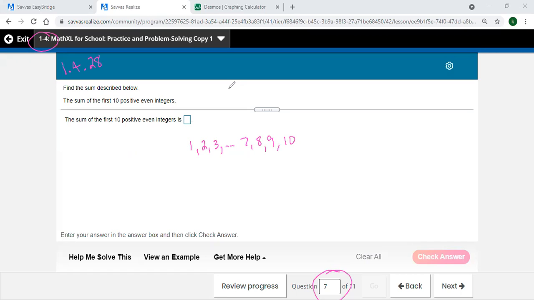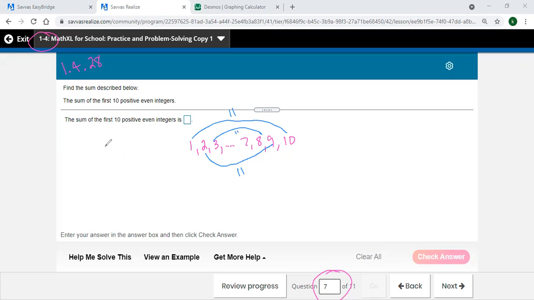But the way this works is it goes kind of like this, and we're going to write it as a formula eventually, because if we had a long list of numbers, we wouldn't want to do this by hand. But you add the first one and the last one together. 1 and 10, that's 11. 2 and 9, that'd be 11. 3 and 8, that would be 11, and keep going.